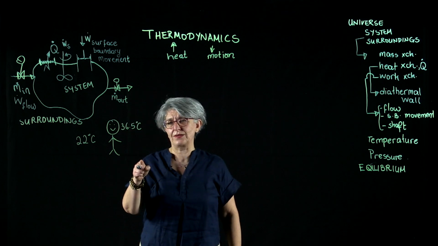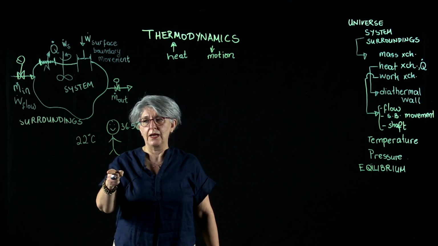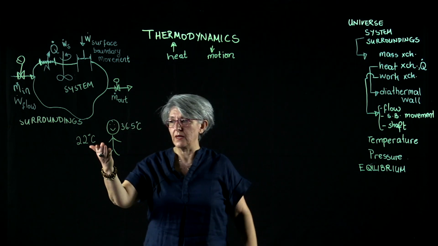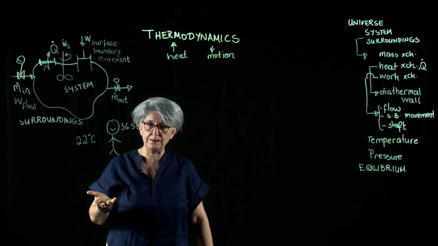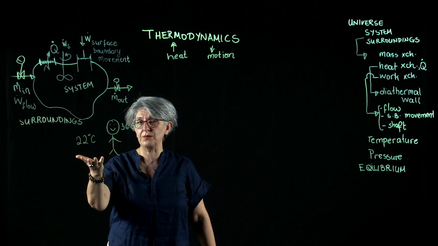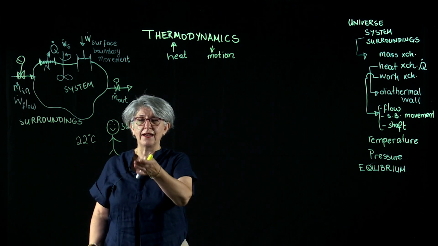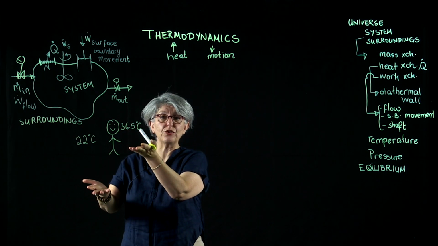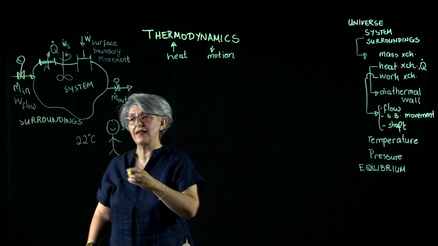Now, since our system would like to reach thermal equilibrium, temperature is a measure of the total energy of the system. Because it is a measure of the energy of the system, lower temperatures mean that we have lower energies on this side, higher temperatures mean that we have higher energies on that side, and the natural flow of the energy will be from higher to lower. So we will have heat flow.